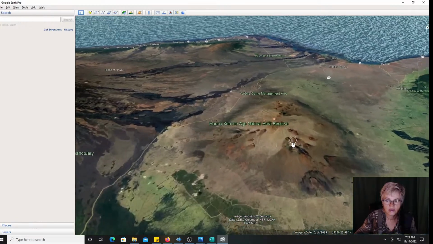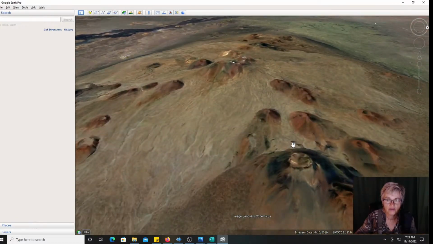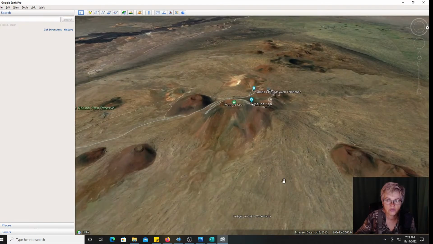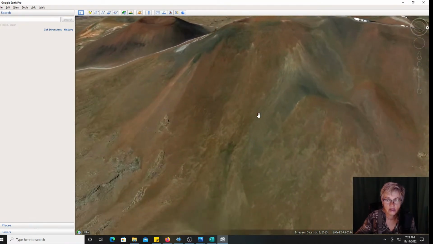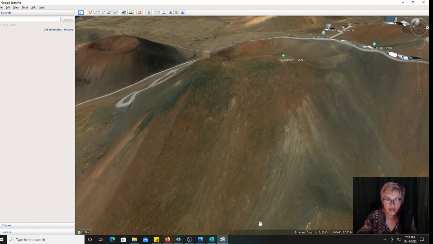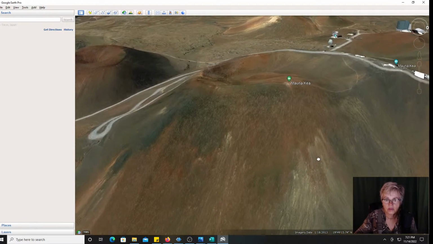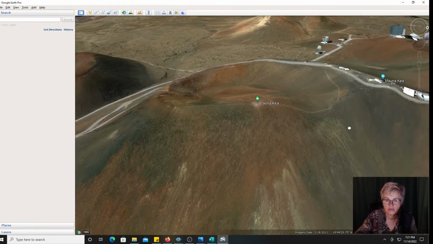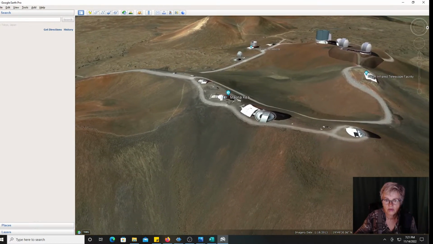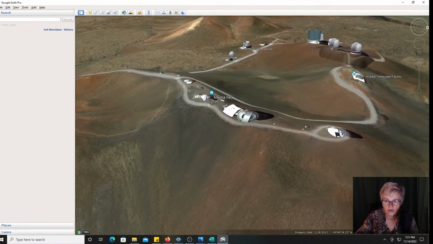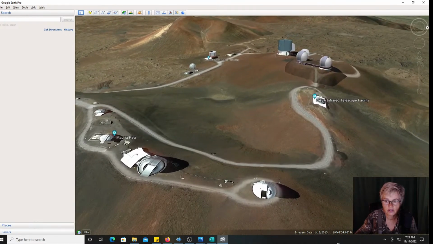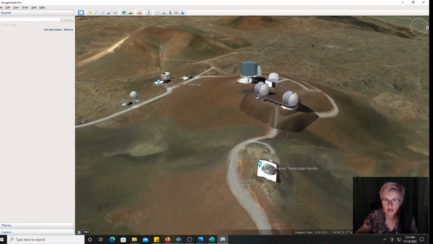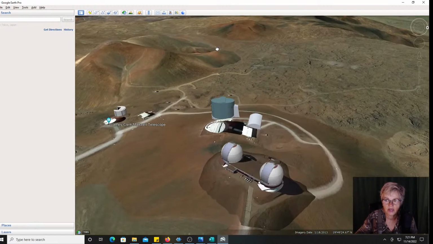And then here is the observatory. It should have snow too. It really should. Mauna Kea, look at it. Look how windy that road is going up to it. The observatories went flat again because somehow we got over here like that.